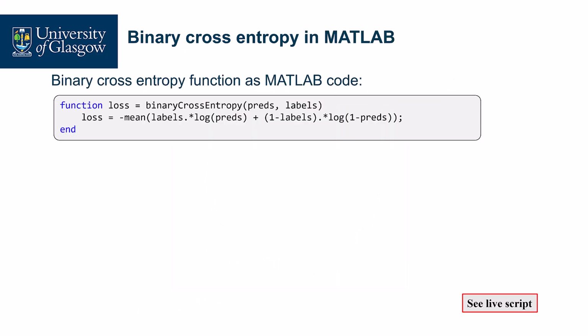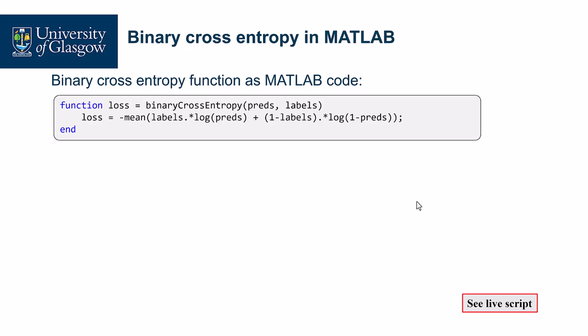So here I'm showing you the answer. So this is a function, the binary cross-entropy function. So you can see the labels and the predicts. So those ones, all of them are vectors. So that's why I use a dot multiply, and at last I use the mean, right? The built-in function. So we can write this function in one line. And we can also write it in an anonymous form, right? So like the last one, and you can try it yourself.